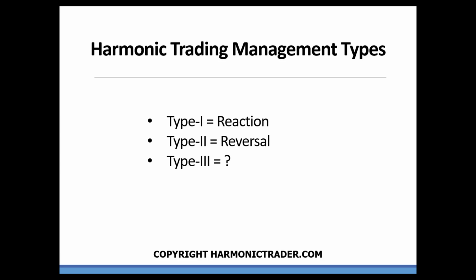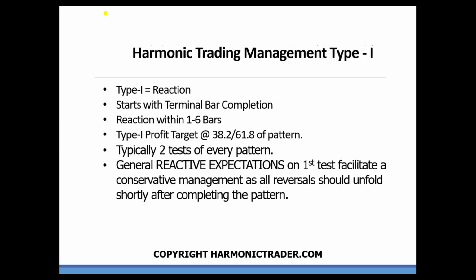Then we notice a secondary test, and actually really important to note that most harmonic pattern opportunities are going to give you 2 executions. Now, in terms of the management, this helps us to understand whether or not we're going to be aggressive or we're going to allow more time. If we're in a type 1, we expect the reaction. If it's type 2, we're going to give it more time, let that reversal unfold. In some instances we might see a type 3, a third retest. But for these purposes, we want to just focus on the type 1 and type 2 model.